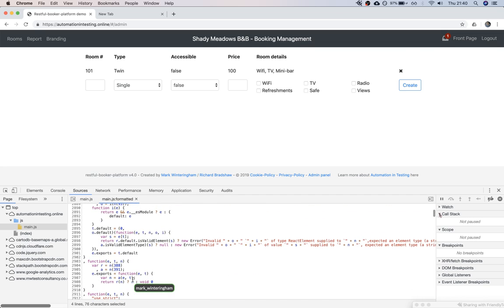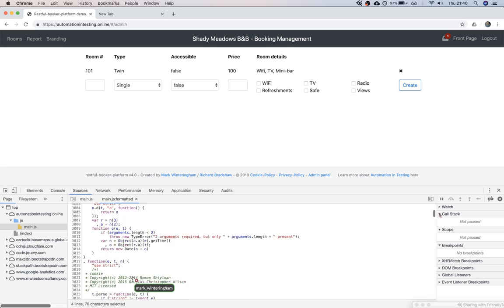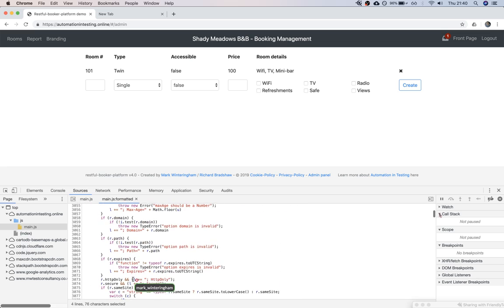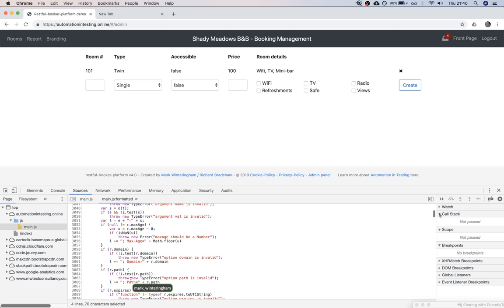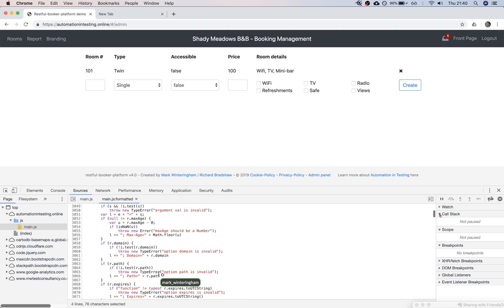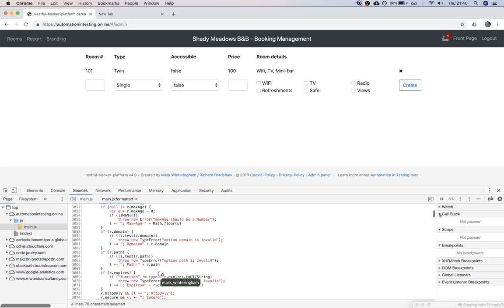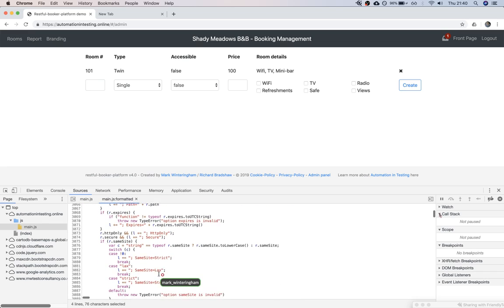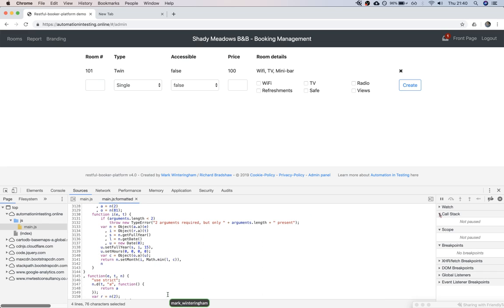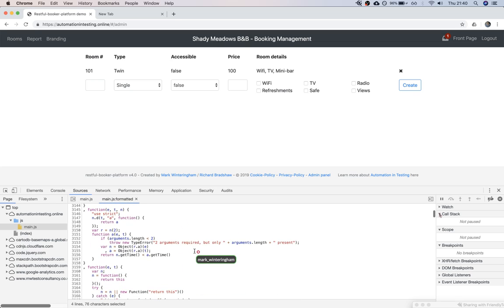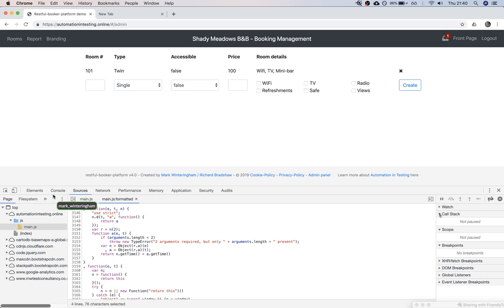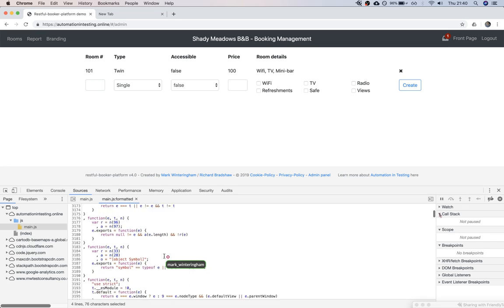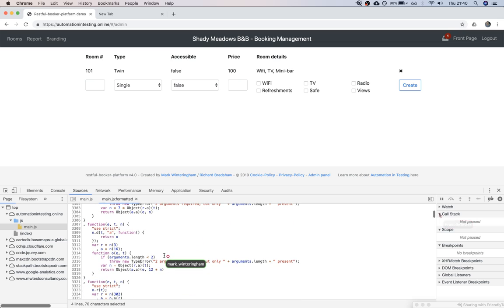I don't know, there's something about it. I think this UI is slightly out of date. Anyway, it's pretty powerful, and you can do breakpoints and stuff like that. And if you get errors in the console, you can click on those, and they'll bring you into the sources tab, so you can see what part of the JavaScript has gone a bit screwy.